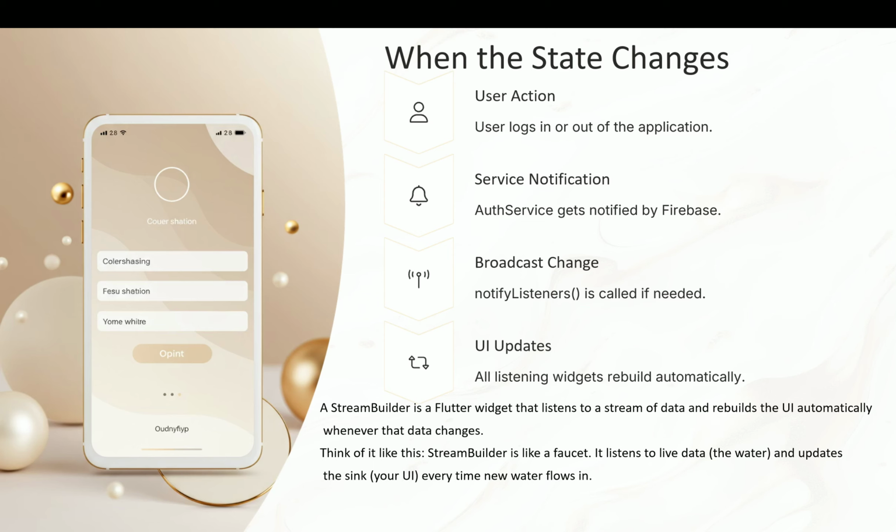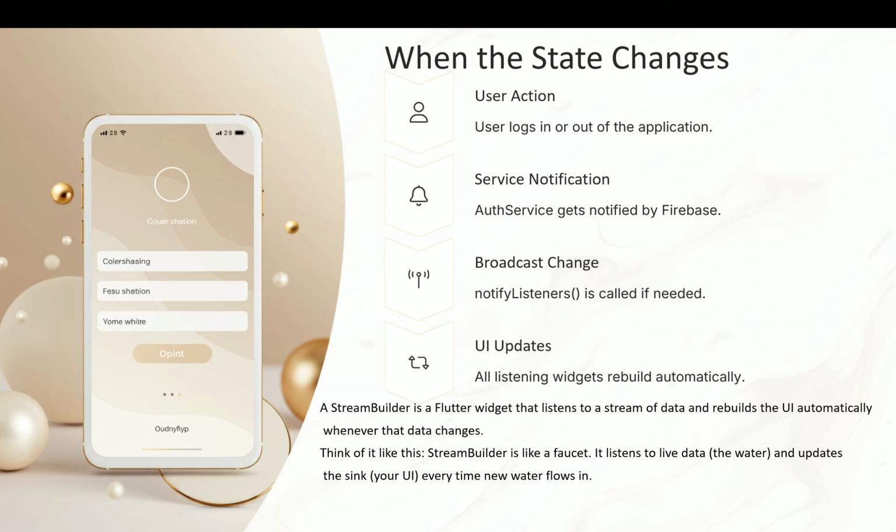So basically it happens like this: whenever a user does something like log in or log out, the auth service gets notified by Firebase, and then the auth service calls a notify listeners function which propagates this information to the rest of the app through a provider.